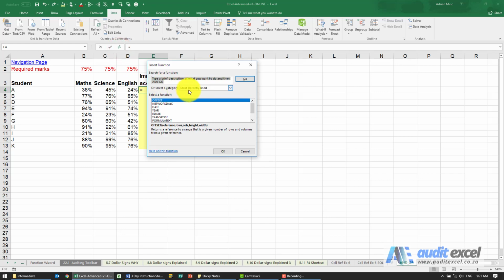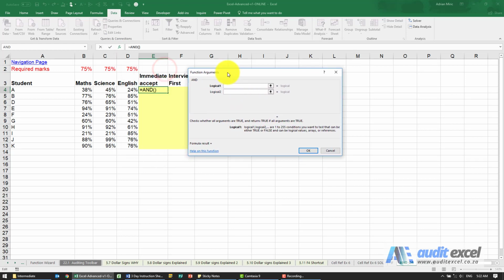The actual function itself is very easy, so we'll find it, and you'll see it's just a case of giving it a whole bunch of logical tests. So this is the first part of an IF function, and in this logical test I'm going to say that must be bigger than that, and I'm going to put my dollar signs on. The next one, and notice when I click on 2, a third one appears. So I'm going to say that must be bigger than that with the dollar signs. And so as I add more, more options are available, and you'll see you can add up to 255 of them.